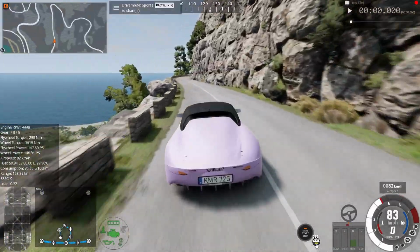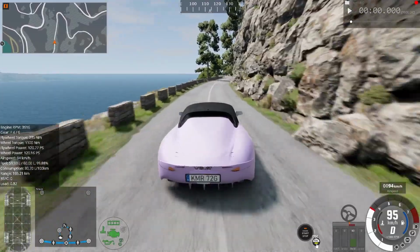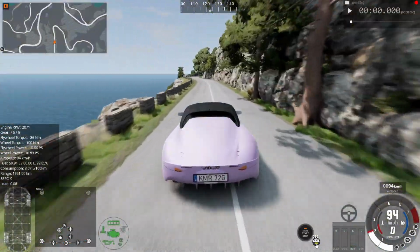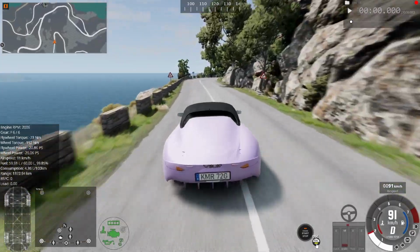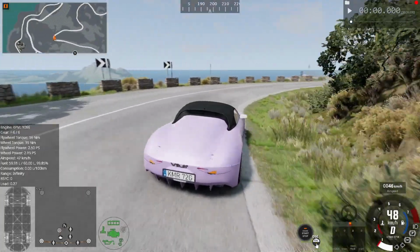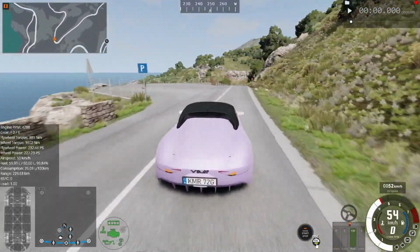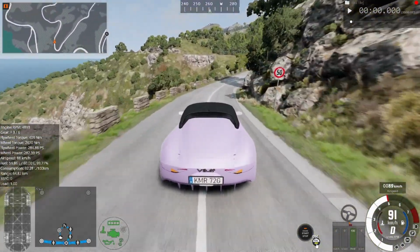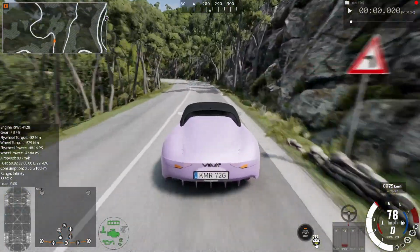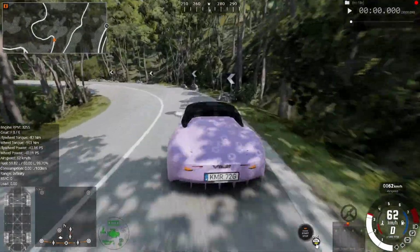Oh, this is a really nice car to drive, especially on roads like this. Letting the automatic gearbox choose its gears, lower the gears down so the engine goes nice and quiet, and then just enjoying the views of this beautiful map. And if you want to go for a little bit of a throttle run, the engine is right there with you. I really enjoy this car.